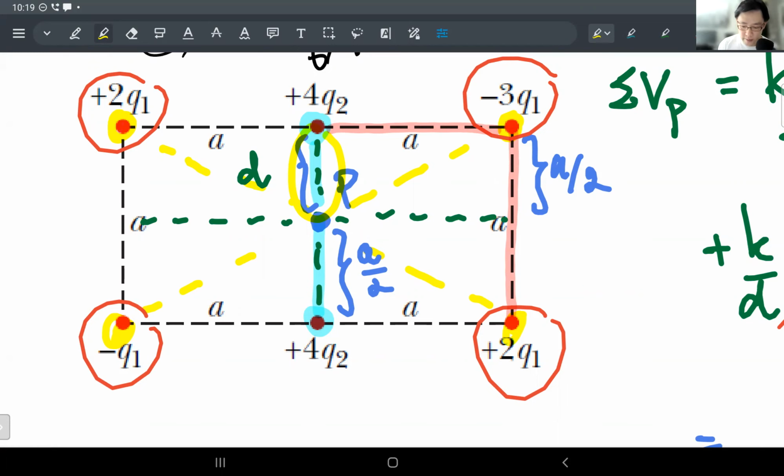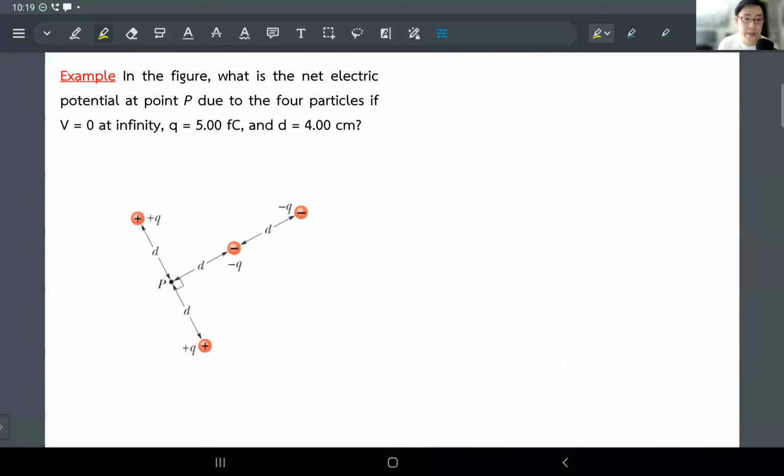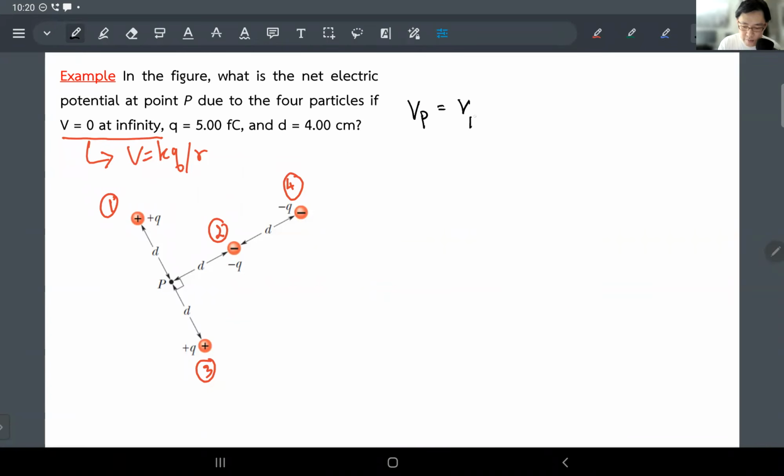Okay, cool. Guys, find out what is the potential at point P. And you can see this word again: take V to be 0 at infinity. So this is a ticket for you to use this formula, KQ over R. Once again, you're used to this kind of stuff. So I can name each one. Let me call them charge number 1, number 2, number 3, and number 4. What you can see right away is charge number 1, number 2, and number 3 are at the distance D away from point P. So they're sharing the same distance from point P. First thing first, the potential at P is going to be V1 plus V2 plus V3 plus V4. Cool?